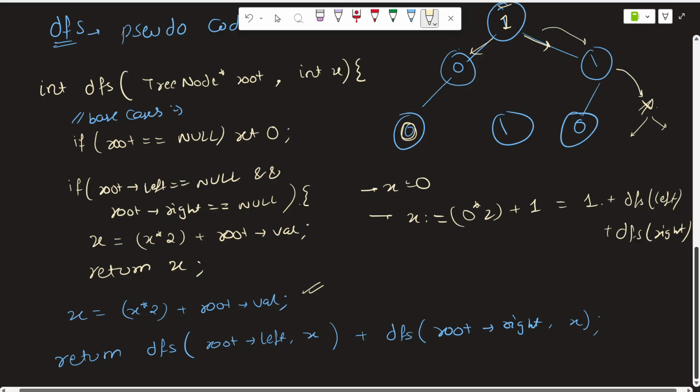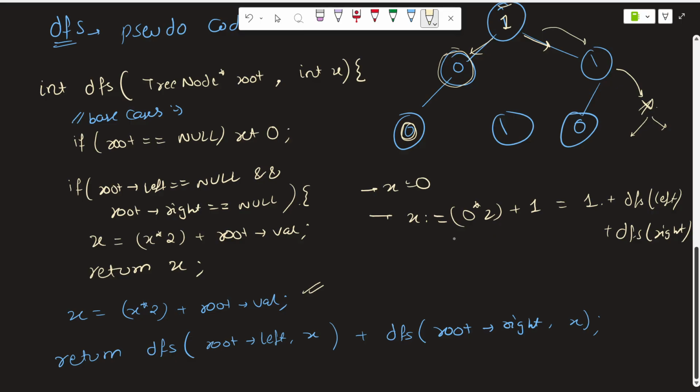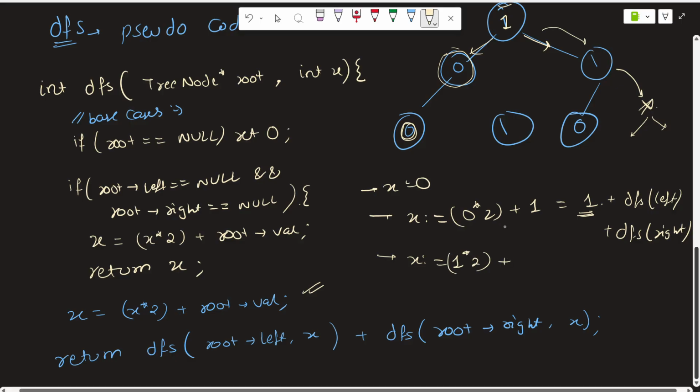Again, let's move on to the left node. The left node is 0 again, so x will be updated again. This new x, that is 1, into 2 plus this value, that is 0. So it will now become 2.